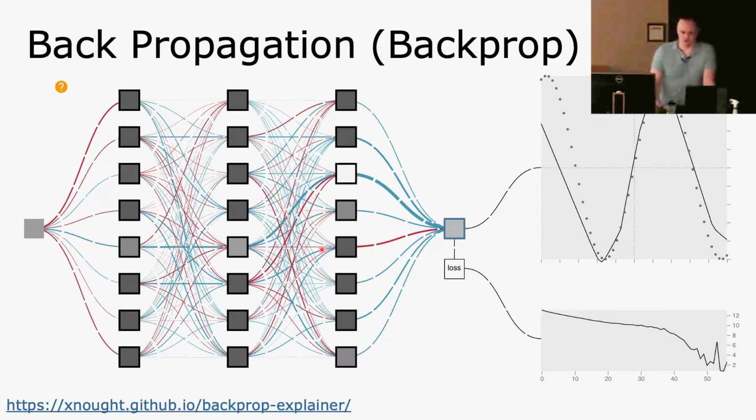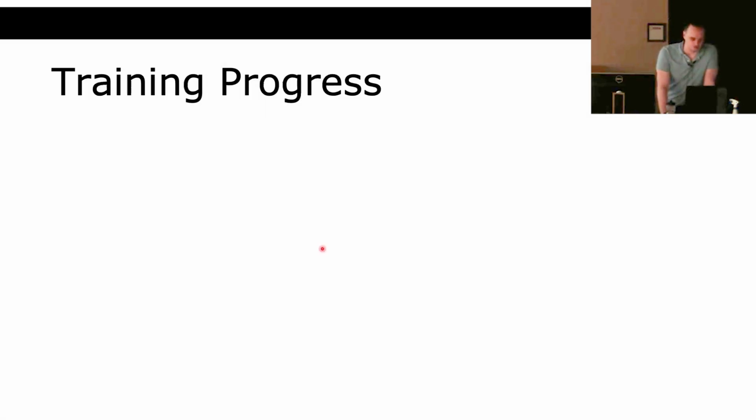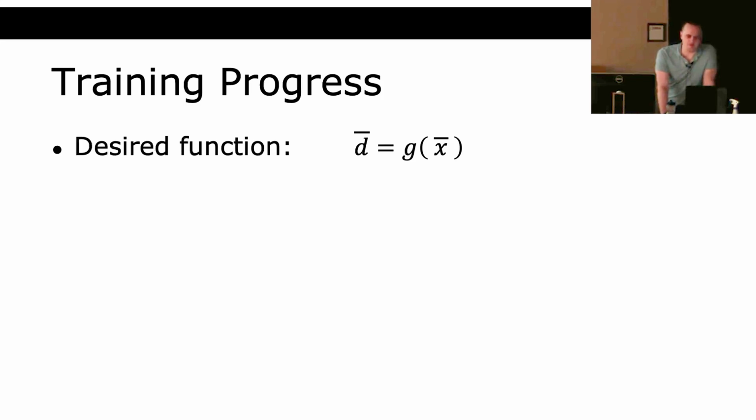We're not going to get too much into the math, but I do want to talk about it just a little bit. So the training progress looks sort of like this. We have some desired function d bar, okay? So that's the function that we want. And that is some actual function, like if we were some omnipotent oracle, we would have this function g, and so the actual function depends only on our inputs, right? If we had the true function, that, God spoke to us, what is the function on these inputs, then all we would need is just the inputs. So give me the inputs.